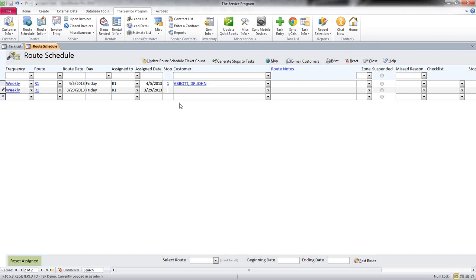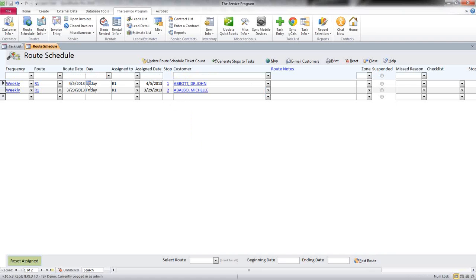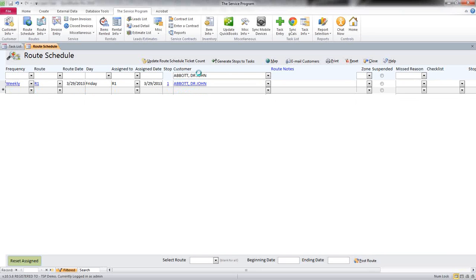Yeah, like if I have 2 stops on my schedule here for the same day, and I need to add a note to Dr. Abbott here, I could filter, and it'll only show me his one stop on the schedule. That way I don't have to scroll all the way to the bottom, I could quickly just add in a, whatever that is, one-time type.